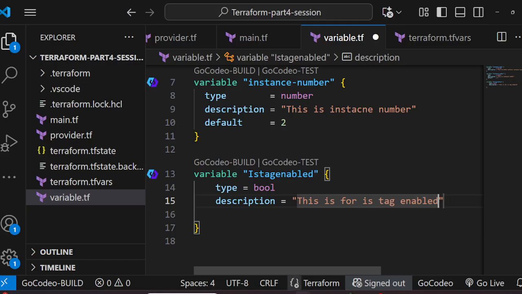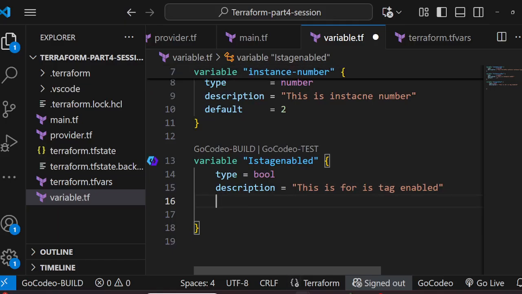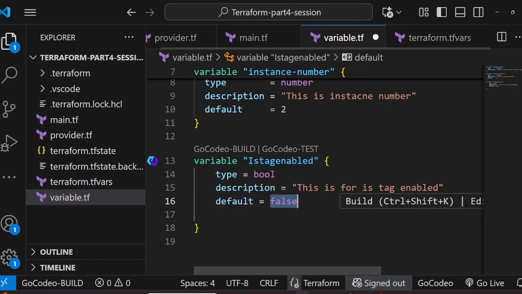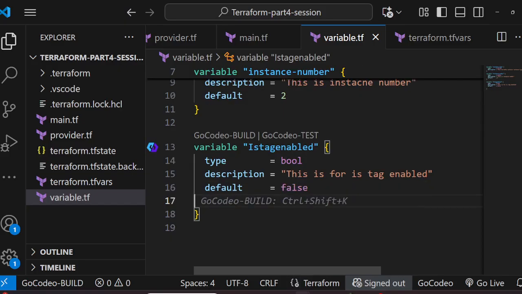We can give any name, I am just providing this one. Then default I will say false. So this is my tag variable.